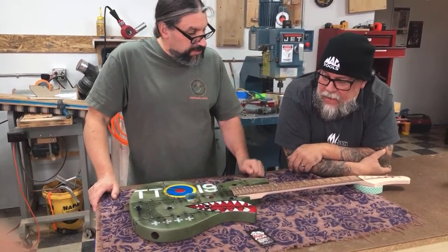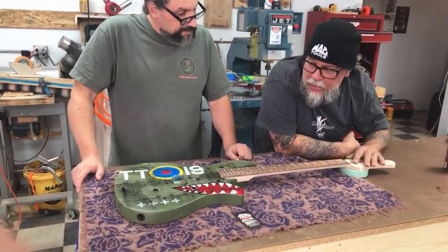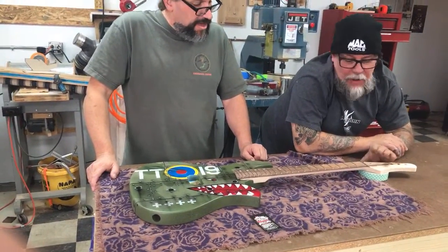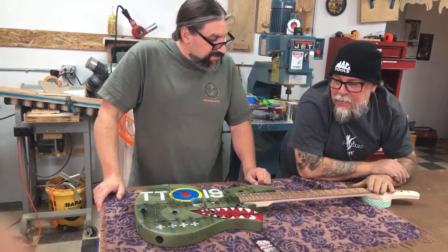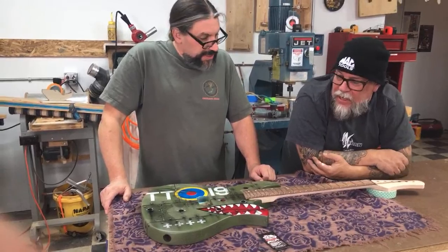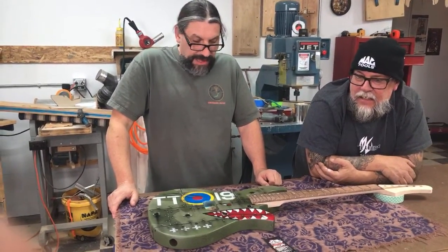You were saying that we should paint the headstock. Yeah, I think the headstock would look good. You know, red would look kind of interesting. This color red up here. Oh, that might be a total trip. Yeah, I think black's probably the safe zone with it, and a white logo on there. I think it'll look really good. Yeah, well, I'm excited.